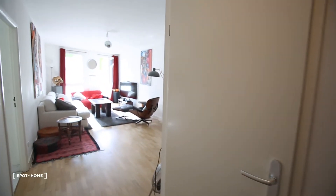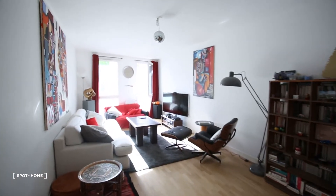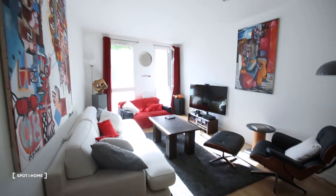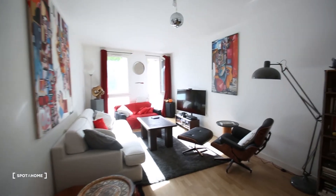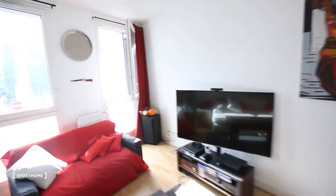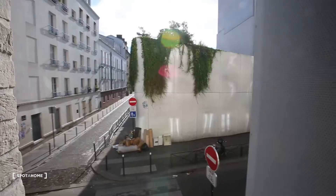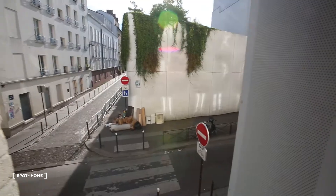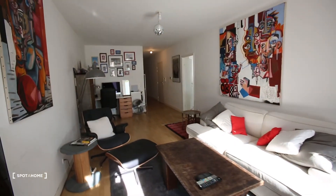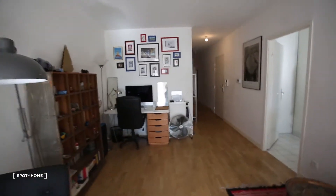So this is the front door, you have a long corridor, and when you go immediately to the left you have a big living room. You can see it's really luminous, all the sun is coming in — you have two sofas, a big TV. I can show you the view; there's a lot of sun today. And then there is also a working space.